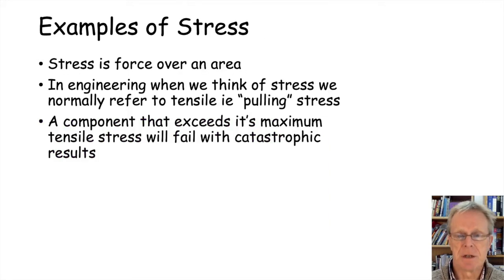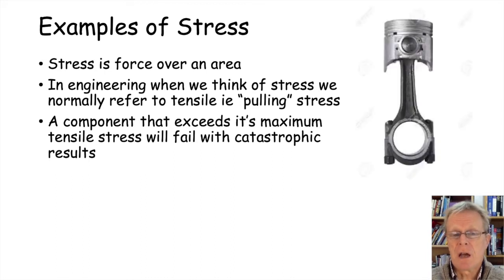Let's get started. So, examples of stress. Now, stress is defined as force over an area. And in engineering, we tend to think of stress as a tensile or pulling stress. You can get compressive stresses as well, but normally in engineering we think of tensile stresses. And obviously a component that fails at its maximum tensile stress will fail in a catastrophic manner with catastrophic results.